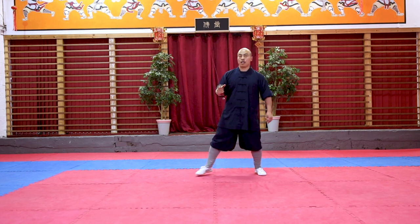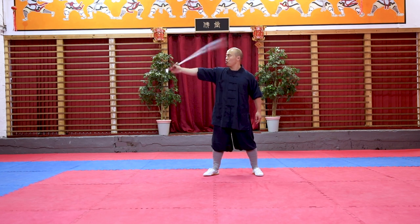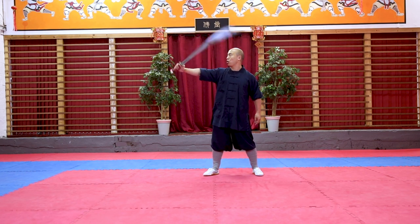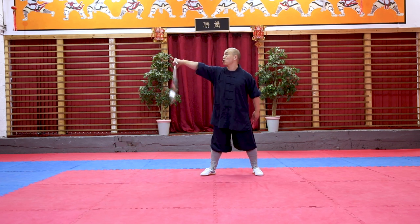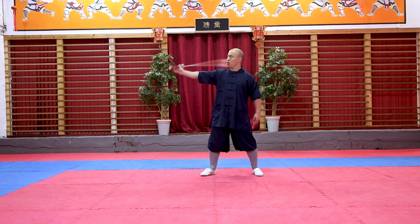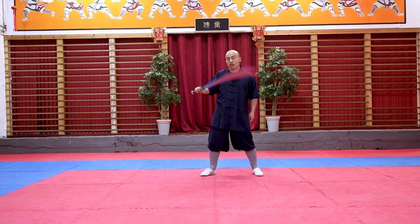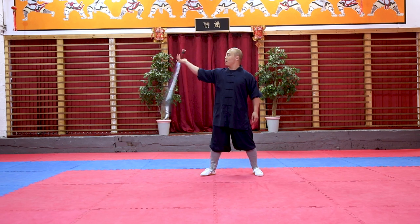Number two. So when you do that at the very beginning of this move, make sure to keep your arms straight and your sword close to your body. You don't want your sword like this — two turns out. Make sure your sword stays close to your body like that. Don't bend your elbow too much. So this is at the very beginning.